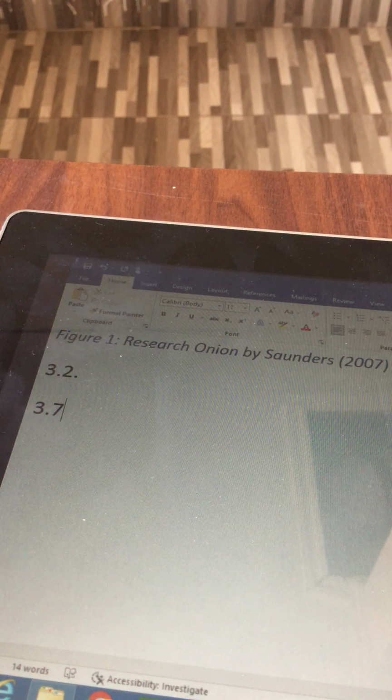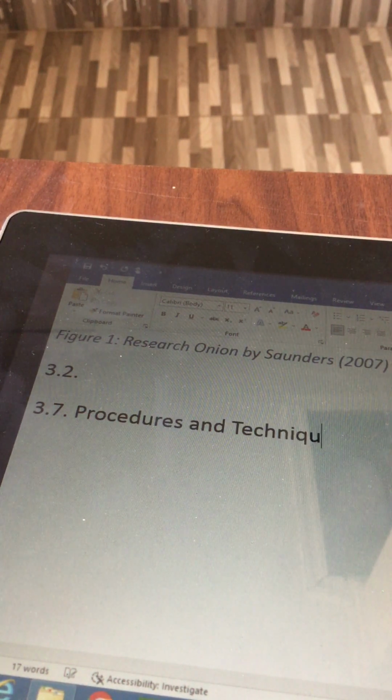So 3.7 ndio itakuwa procedures and techniques. So kitu ya kwanza hapo utaenda kwa 3.7.1, which is data collection.